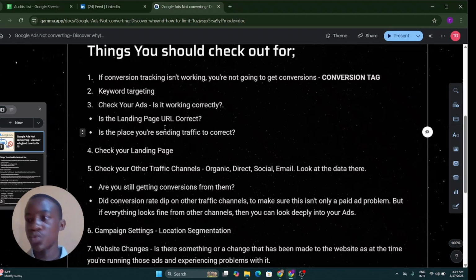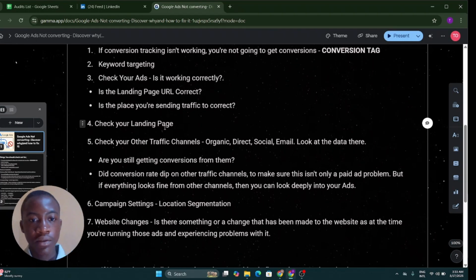For example, you are running ads for shoes, so you put the URL not to your home page but to the shoes page. When they get onto that site, they see, okay, I typed in shoes and I'm actually seeing shoes and nothing else, and they start looking at what type they want to buy. Is the place you're sending traffic to correct? It has to be correct, because if it isn't, you get lots of wasted clicks and no conversions, leading to no money and no revenue for you.